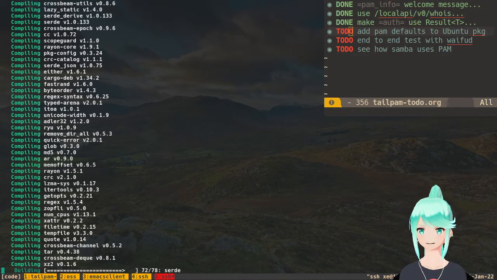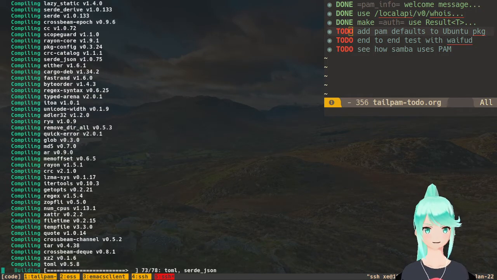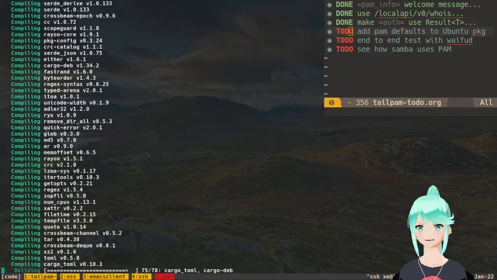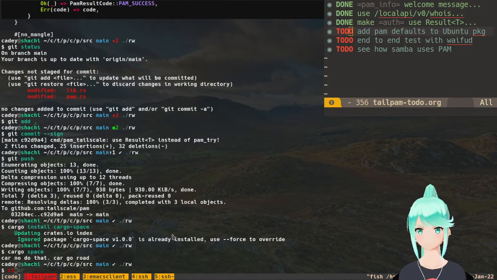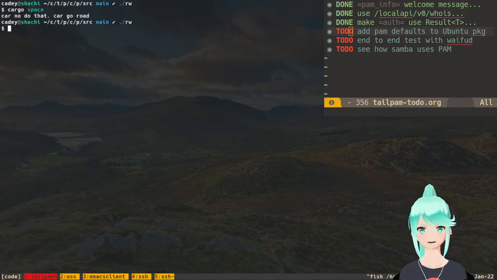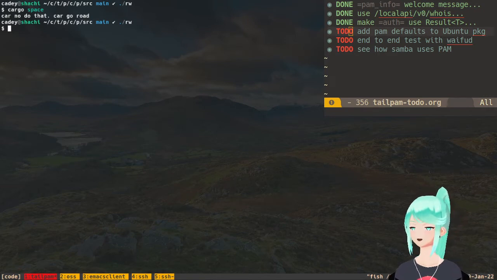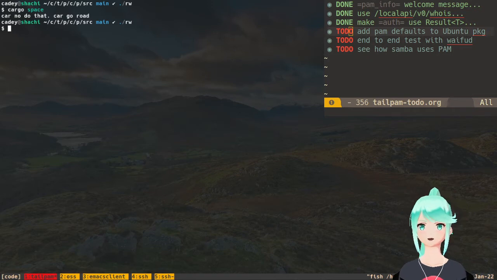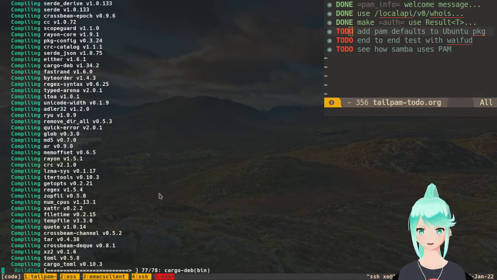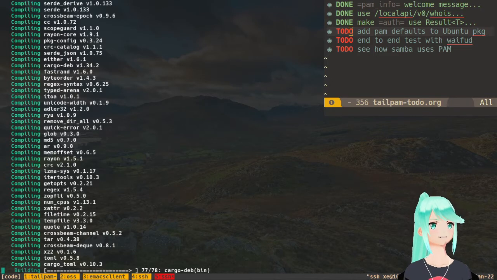Okay, now this is just going to install some dependencies. Look! Watch. Cargo space, and then it says car no do that, cargo road. That's with a third-party plugin that's not there by default, but yeah.